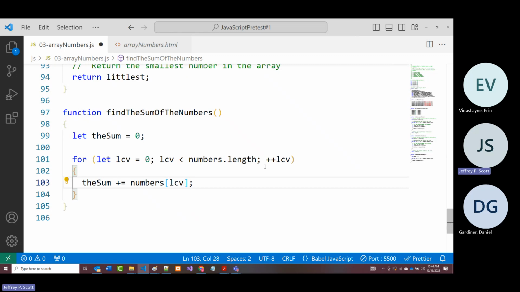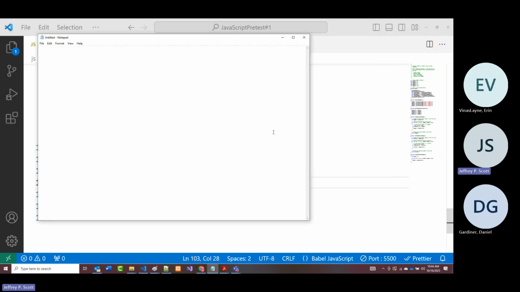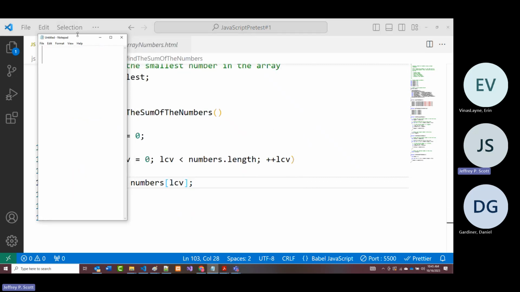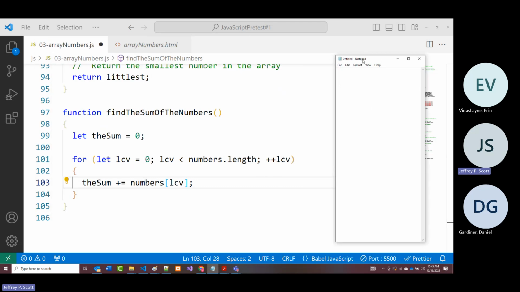Now, I went through this kind of quickly. We're not done yet, but I'm going to assume we have 5 numbers here. I'm going to make these up. These numbers have no significance other than they're the 5 we'll use for the program. So 45, 612, negative 443, 67, and 0. Again, those are the 5 numbers. So this is what'll be in numbers 0, numbers 1, numbers 2, numbers 3, and numbers 4.